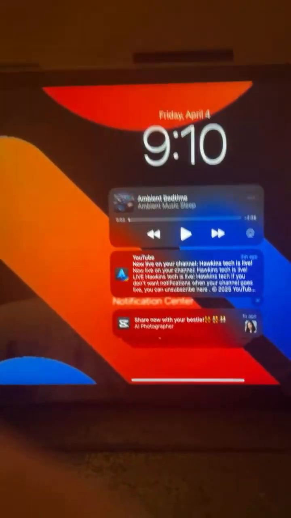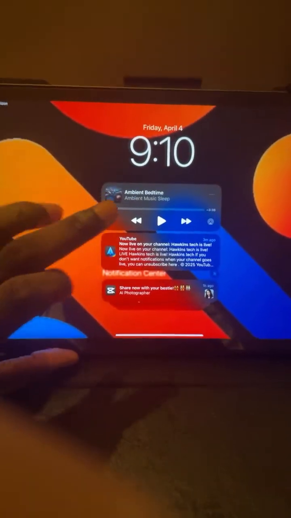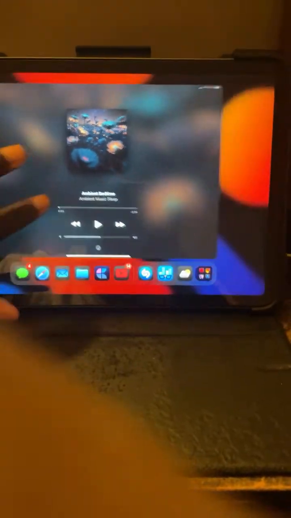I thought my player control went away for ambient music, because that's the next thing I want to show you. When you open it up, it opens up in a separate music player. However, do keep in mind that there is no app for this.